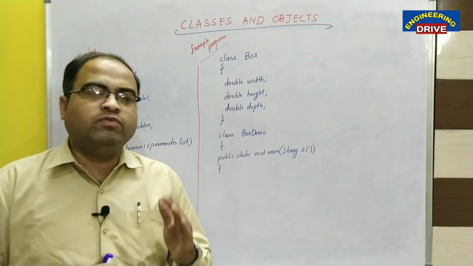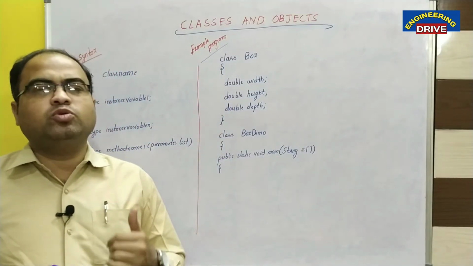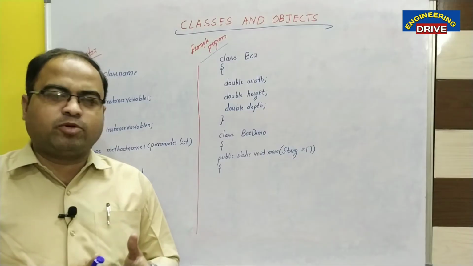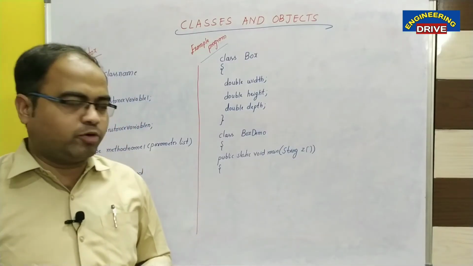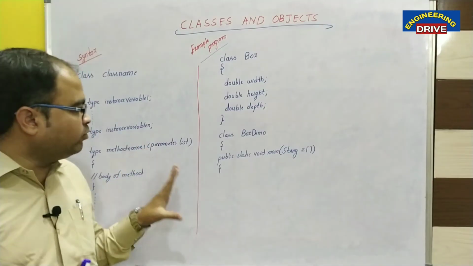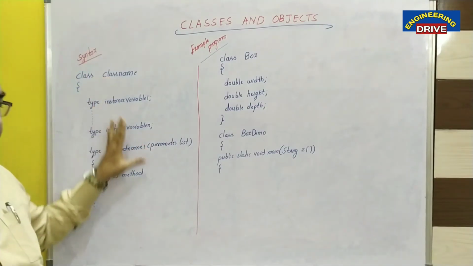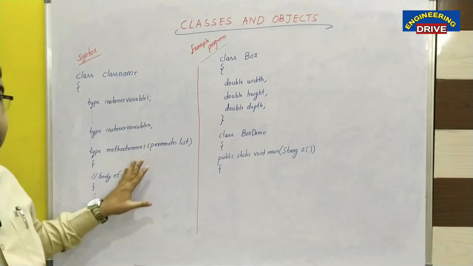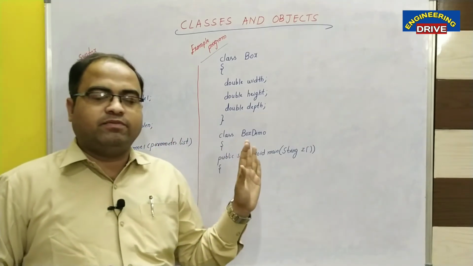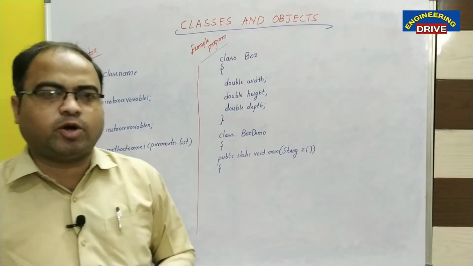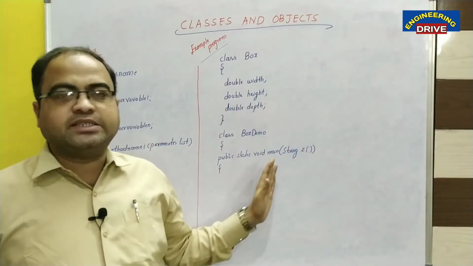In detail, how we should define a method in our Java program inside the class, I will discuss in the next part of our Java programming. Meanwhile, I am going to focus only on how to create a class in Java. So this is the syntax. We have got some clarity now. Once we understand the syntax properly, we will see one example program.